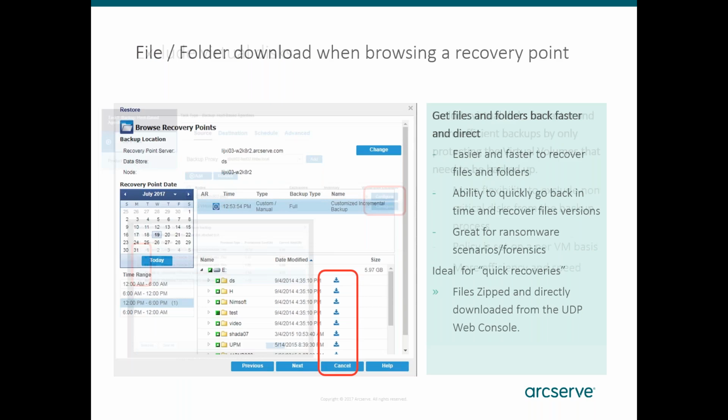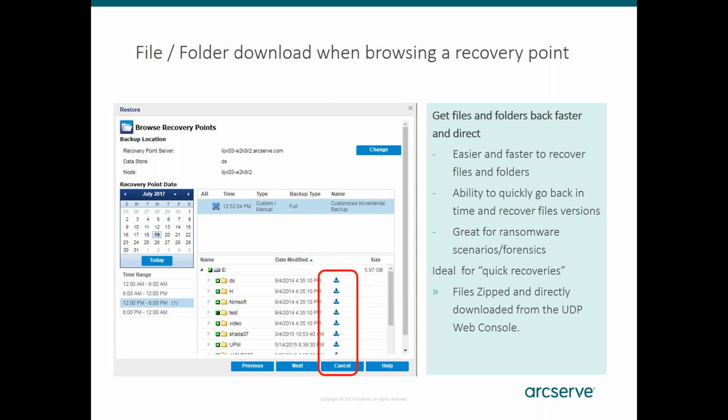And again, when you're doing granular recovery of files and folders on physical or virtual machines, the default way to do that in UDP is to right-click a server, select Restore, and then select Browse Recovery Points. You then select the date on the calendar, the recovery point you want to recover from, and then you would open up the volume. It would mount that from the backup and present the volumes on that NTFS volume to you that you could then restore from.